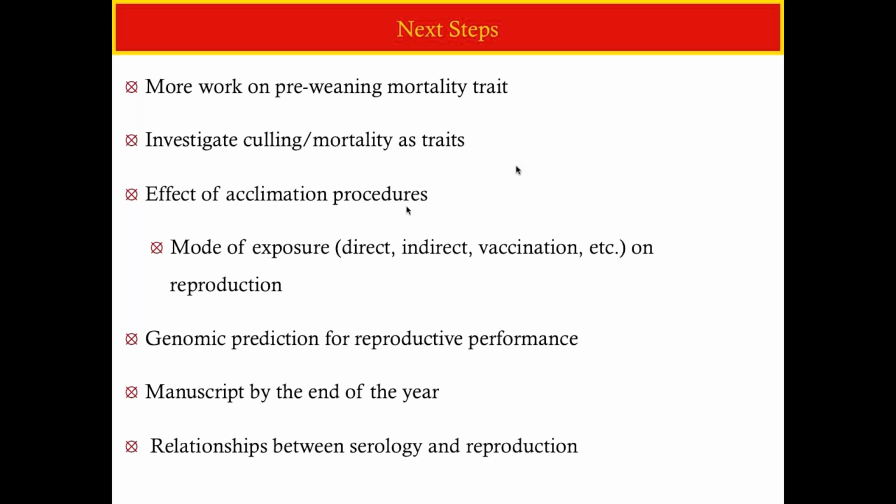Yeah, and that still is. I mean, the next steps was a very summarized way to fit everything in one slide. But yeah, lifetime productivity is still a major focus. And one thing that I missed is that now that Cassie cleaned the whole data, the numbers make sense. That was one of the issues that we had in the previous conversation, that the numbers did not match. Now she's recalculating the lifetime productivity data again, and certainly that'll be the focus, especially once we put the serology data together with this, how all of those serology parameters, especially during the acclimation period, correlate with lifetime productivity. But certainly, yes, that's part of the next steps.